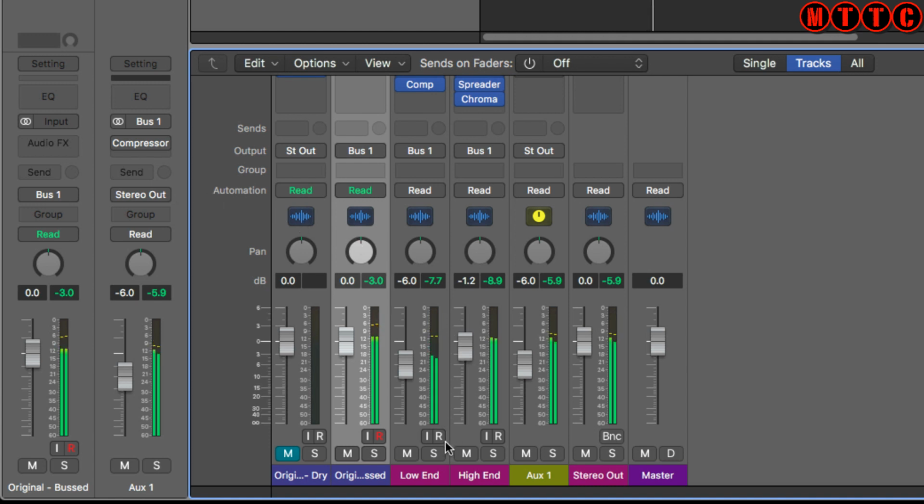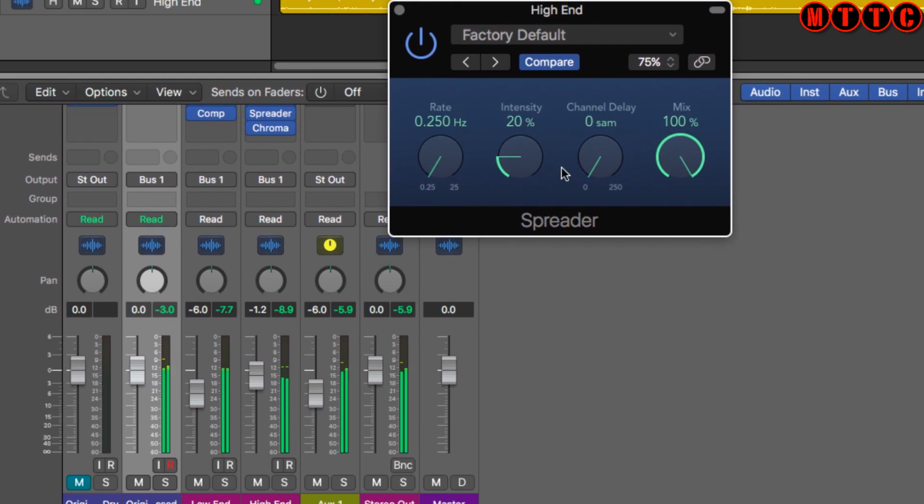Okay, let's take this out. Okay, you can hear the difference, major difference. Okay, so you can hear a little bit of flanging there. So we're just going to go into the spreader, and we're going to take down the intensity, but we're going to add some channel delay.